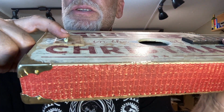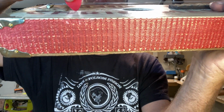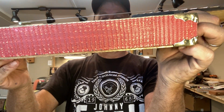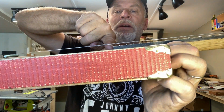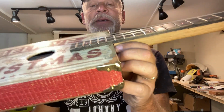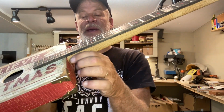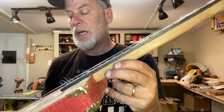The bridge here is so low that there's no action underneath here. That's tiny. And in fact, this is a reverse of a back angle. This is like a forward angle. The strings are higher here than they are here. I don't know if you can see that. It goes back in reverse, instead of being this way, it's this way. It's kind of dumb. I'm almost embarrassed. I think that's because the neck came up. That's my guess anyway, because of this gap here. You can kind of tell the neck popped up when it got under tension.